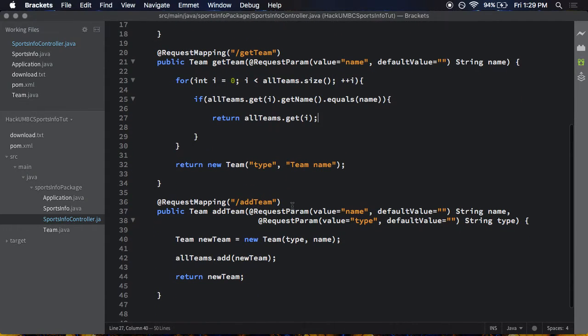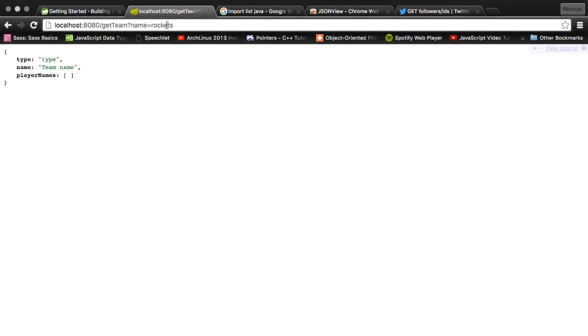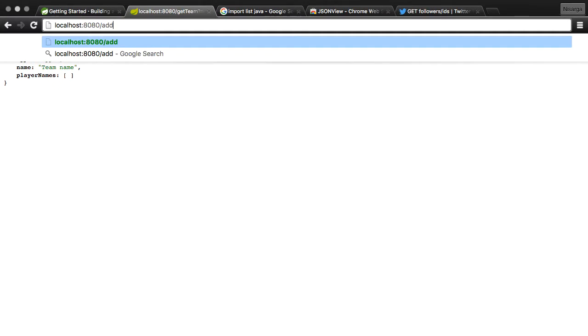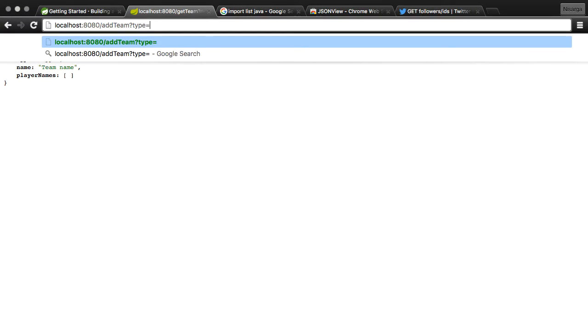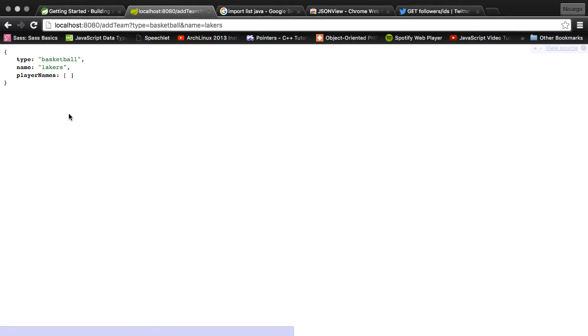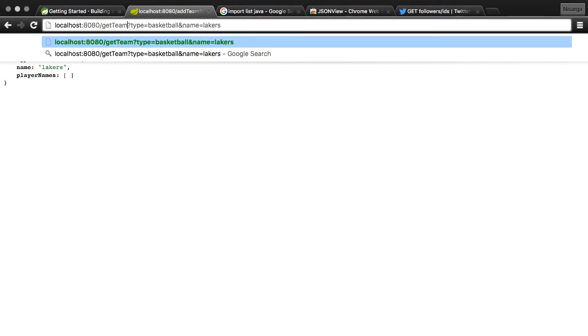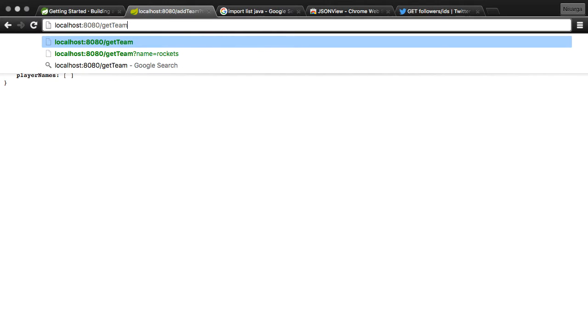Yes. So now we can use the add team and the get team methods. Let's do add team, and let's do type is equal to basketball, and name is equal to Lakers. So we added basketball and Lakers, and let's do get team, and let's do name is equal to Lakers.